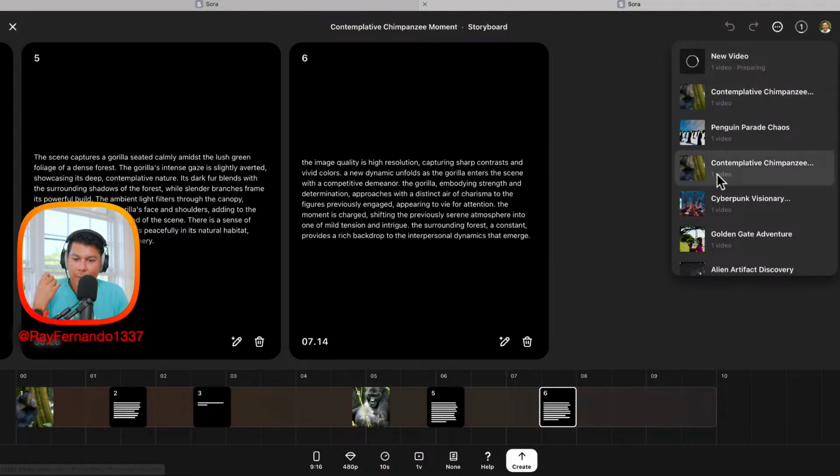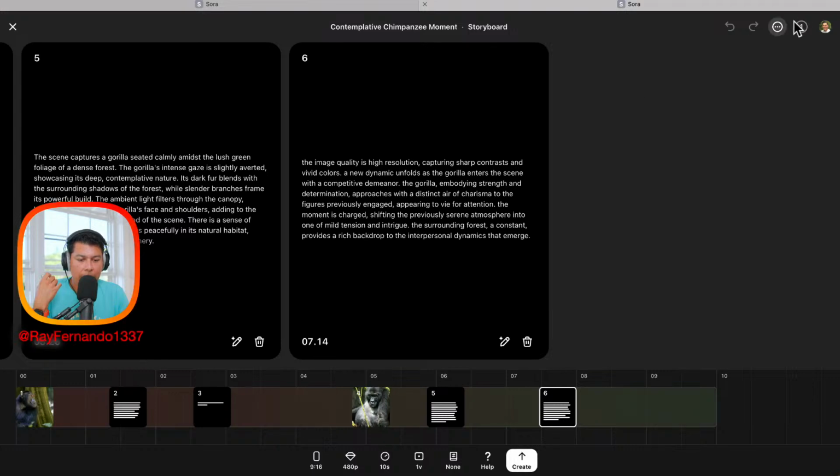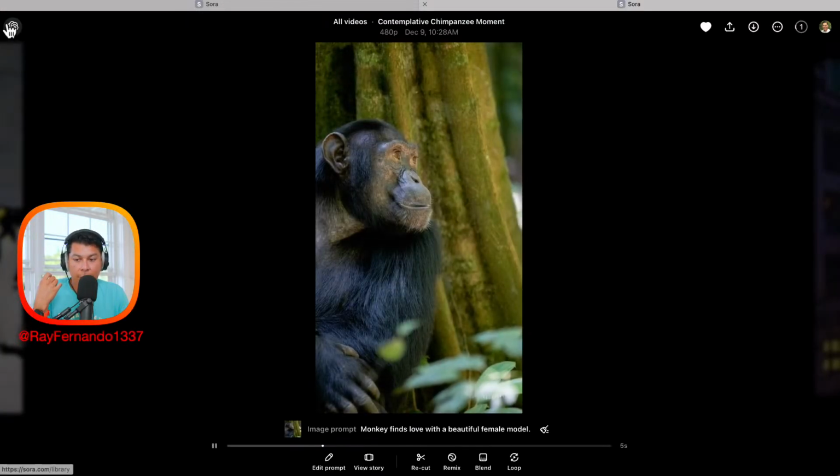That's awesome. So there's a queue up here next to my name, and that appears to have everything we're making. And then there's a discard changes. So this is pretty cool. This is a really fun creative tool. If you're going to be doing this at any capacity, especially if you're going to get paid at a professional level, the $200 pro plan is like a must.